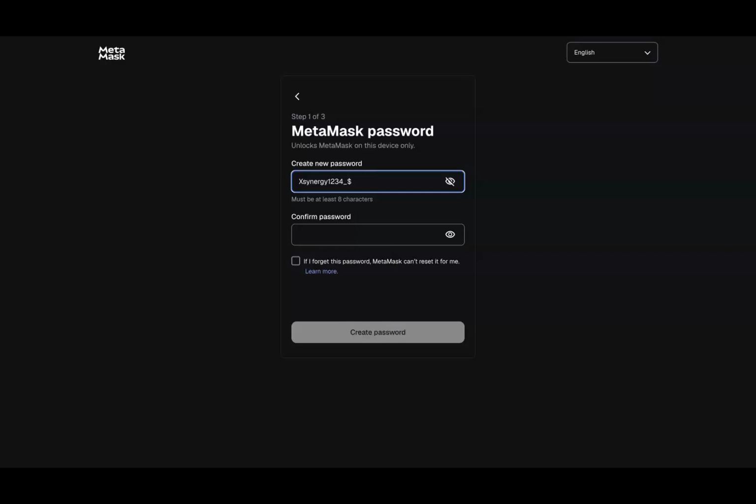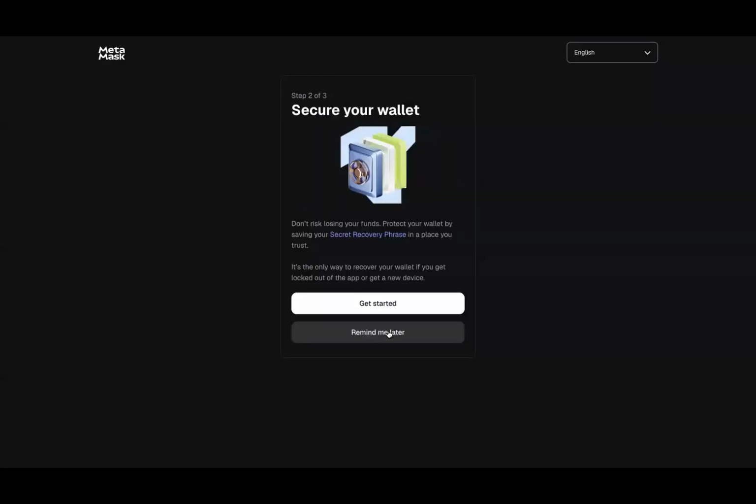Now, what would you do? You would want to save that somewhere, because unless you are able to have your private phrase and reload back in, if you forget that password... This is good for MetaMask only on this browser. It will not work on your mobile device. It will not work on another browser. So we're literally putting a password in place for this browser. Okay. We're doing a brand new MetaMask. All right. It says right here, if I forget my MetaMask password, it can't be reset. You understand? So we're going to create the password.